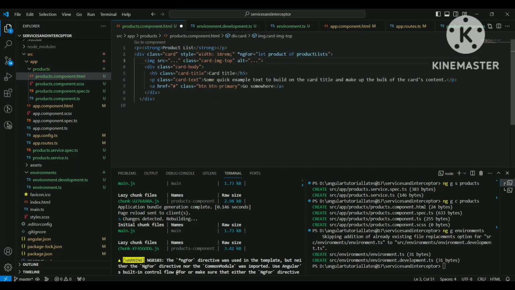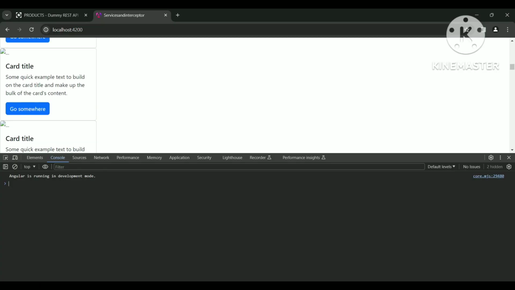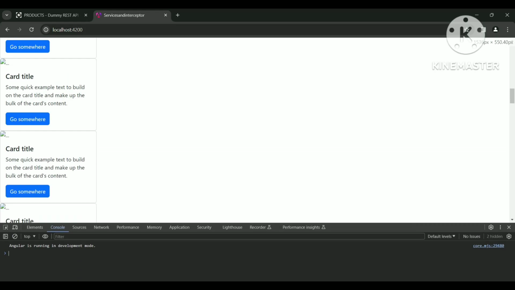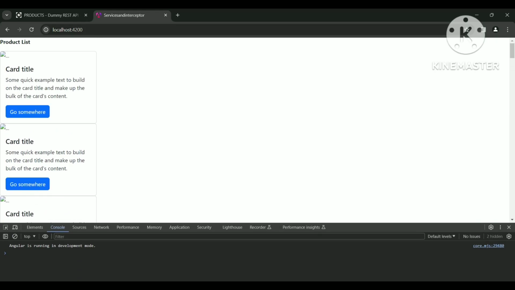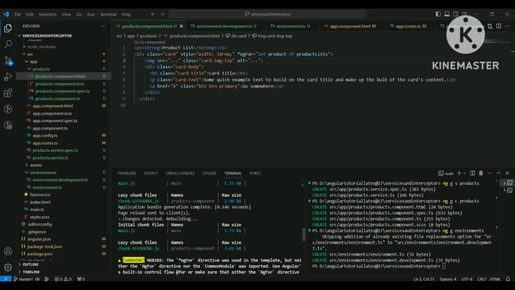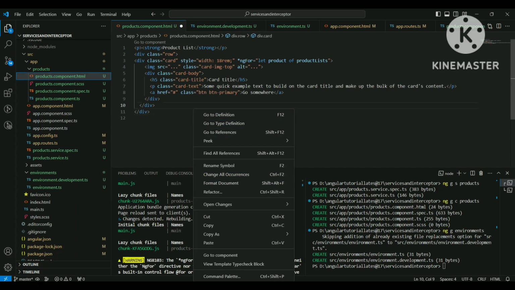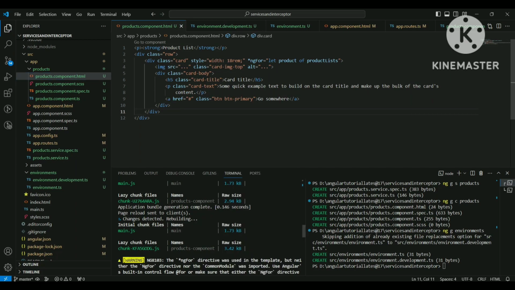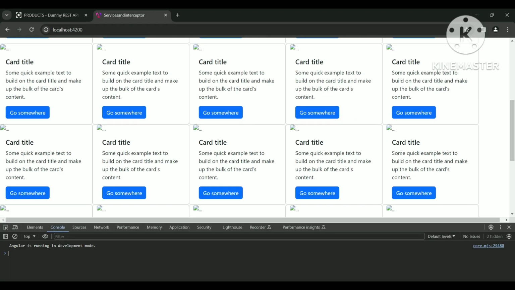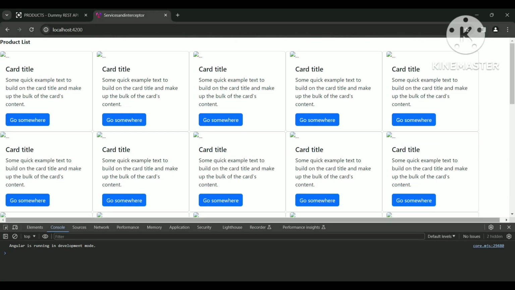So let's save and try to see in our browser what it is displaying. Here you can see it is displaying several cards. Let us align this quickly. In order to align this, we will wrap this inside a row. Div dot row, and I will cut this div and paste it over here and quickly format my document and try to save it. Here you can see I have quickly aligned my cards.